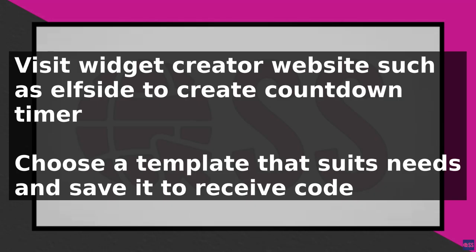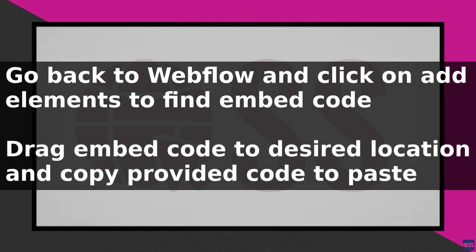However, before proceeding, visit a widget creator website, such as elfside.com, to create your countdown timer. Sign in, and under the Apps section, find the countdown timer option. Choose a template that suits your needs, such as a Black Friday sale or a simple countdown, and save it. You will then receive a code.